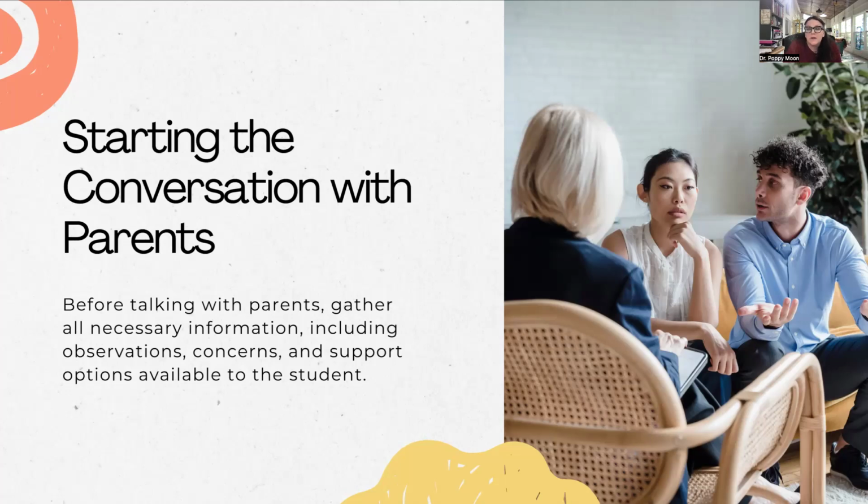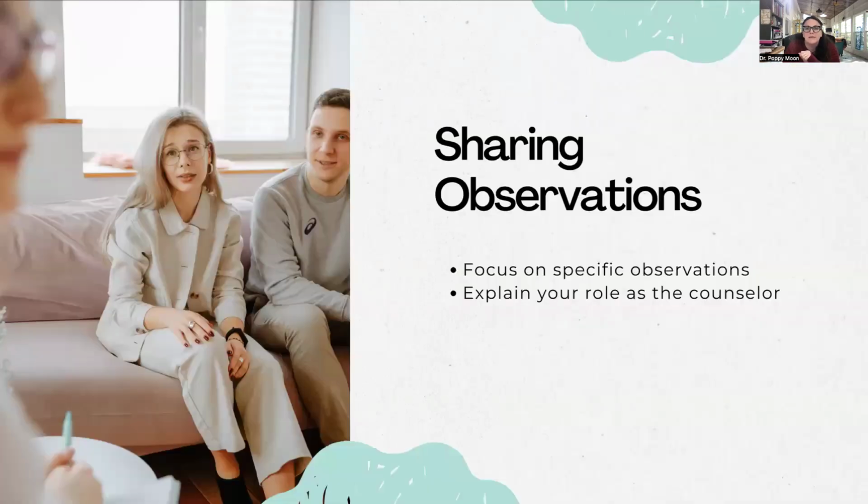You want to use non-judgmental language. So you might want to say something like, I want to talk to you about some concerns that I have about Ethan and how we can work together to support him. Okay, we're working together. It's not like, oh, your kid is bad or your kid is committing suicide, and I'm just going to tell you this. No, I want to start a relationship with them. And I also want to avoid alarming language, but I also want to be direct because I want them to understand the need to support his safety. So sharing observations. I want to focus on specific observations rather than assumptions or labels.